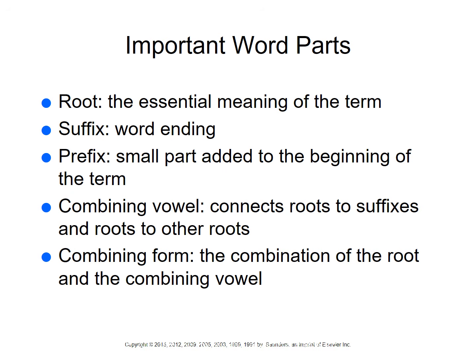When we talk about important word parts, I'd like you, as I talk about this, to open to pages 2 and 3 in your textbook. First of all, the root. The root of a word is the essential meaning of the term. You can see in your book on page 2 the term hematology. Hemat is the root. Hemat means blood.